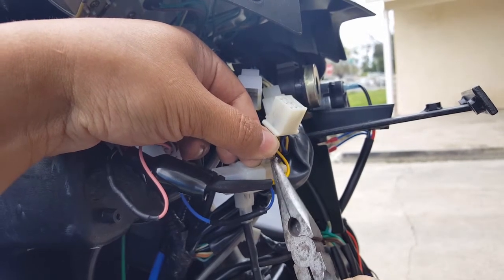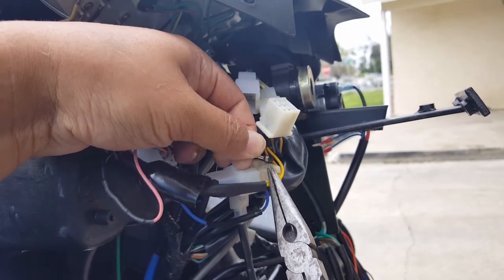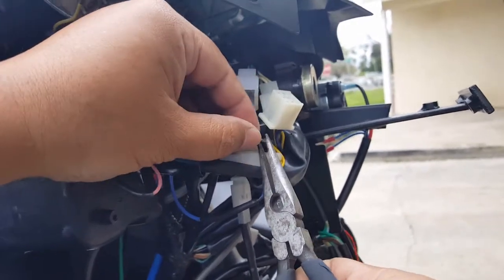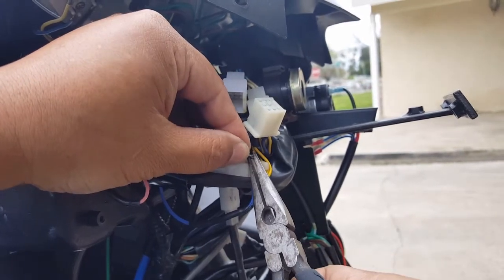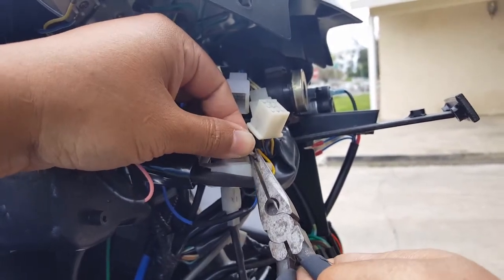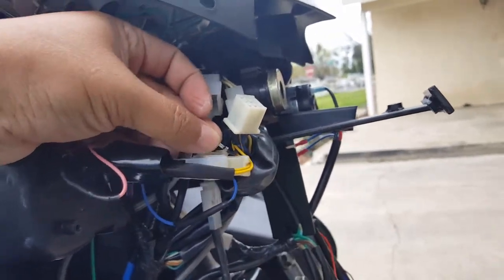Supposed to dig. There we go. Let me go ahead and let it dig again. All right, there we go.